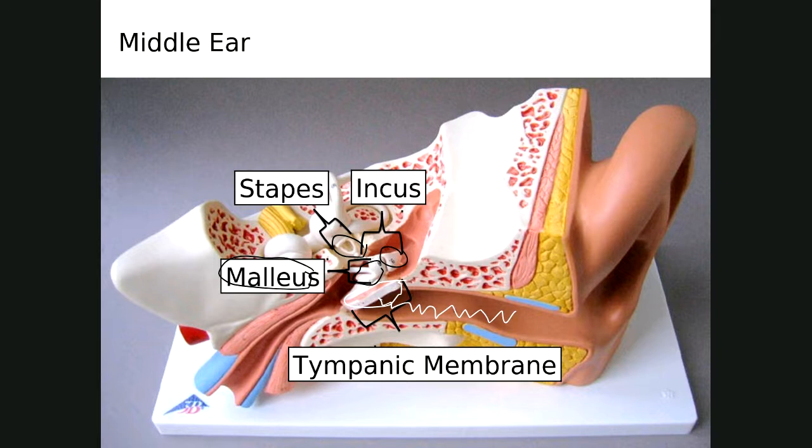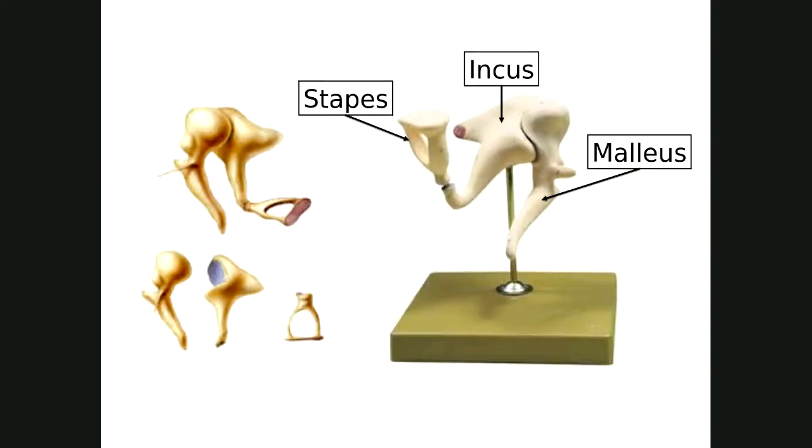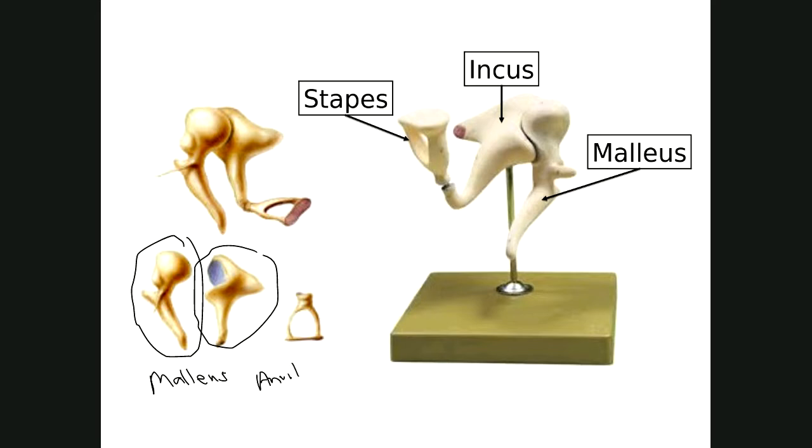Well, if we blow those up, they look like this. So here they are for real. They're named for their shape. So someone thought this looked like a hammer. And a hammer is sometimes called a maul. So this is the malleus, little hammer. A hammer beats on a metal structure called an anvil. And because this malleus beats on this, this is called the anvil or the incus.